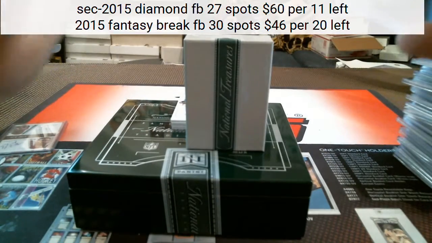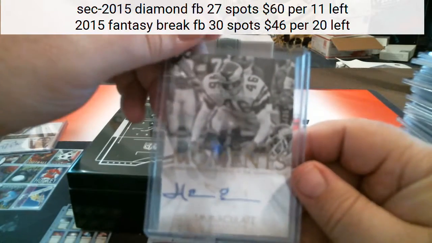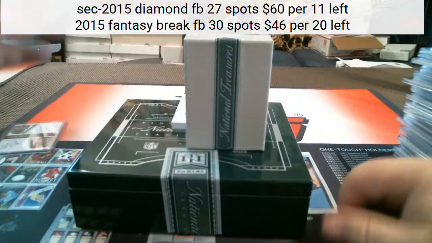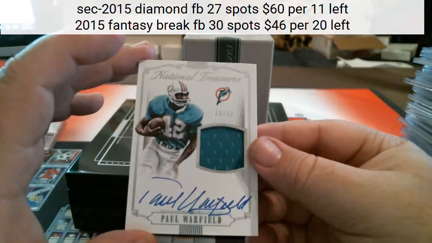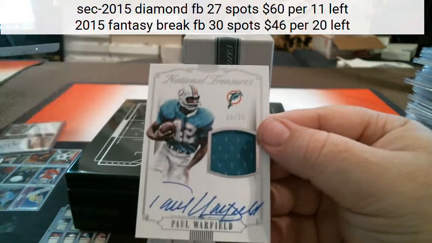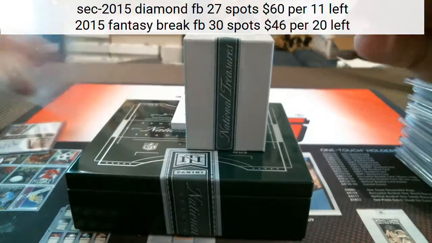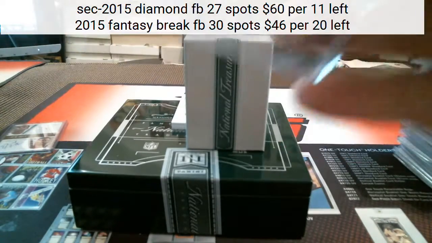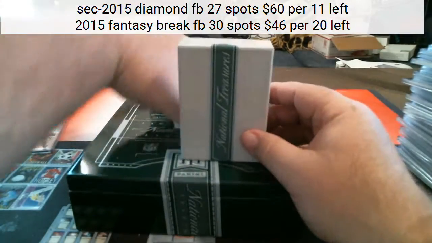Adam B. You can't stop Adam B. You can only hope to contain him. Wow, this team killed this break. Paul Warfield for the Dolphins. This one is on card. 16 of 25. The Dolphins had themselves a break. And it looks like we got a book to finish it off. I think it's going to be a dual autograph book.